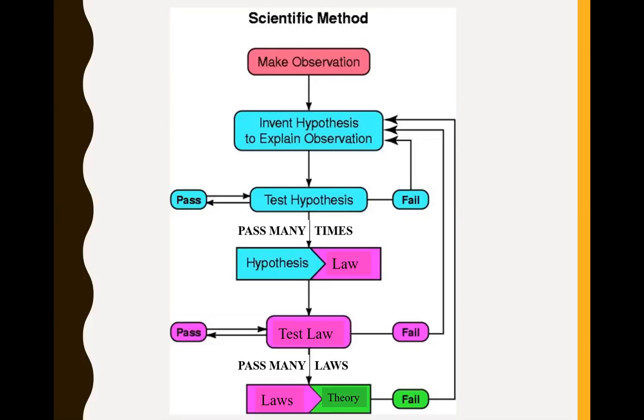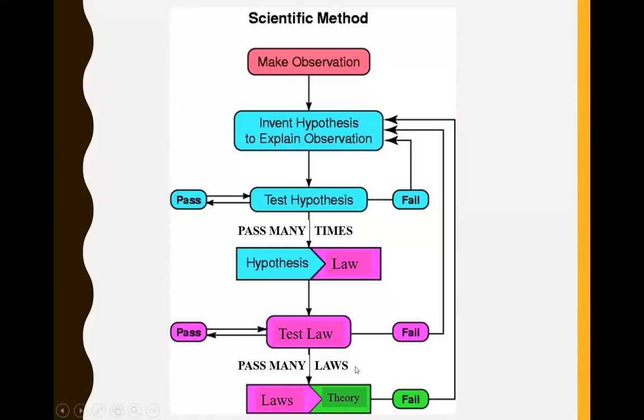But if your hypothesis passes rigorous testing many times, then just like you see right here, it'll graduate. It'll turn into a law. And again, just to be thorough, a little paranoid, but thorough is a better way to think about it, it's always good to test a law, just to make sure that the hypothesis was correct in the first place. If while testing the law the experiment fails, you have to go back to the drawing board. It sucks, but this is a way for us to make sure that what's coming through the process is truthful, is an accurate description of the universe around us.